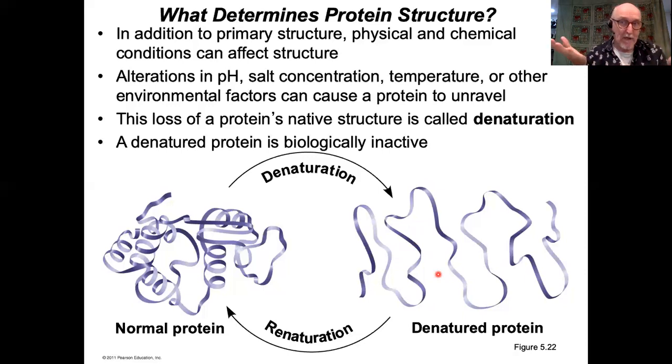Well, you can cool egg white down and you're not going to restore its function. And the same thing applies to many proteins. If you denature them too radically, they will actually die. They will lose their ability to function at all. Others can be restored.